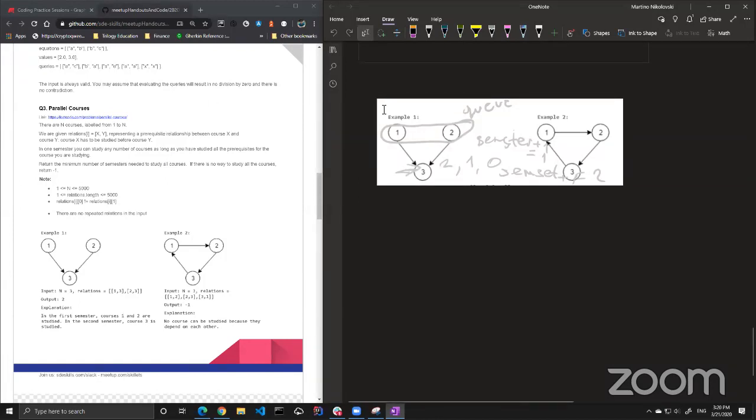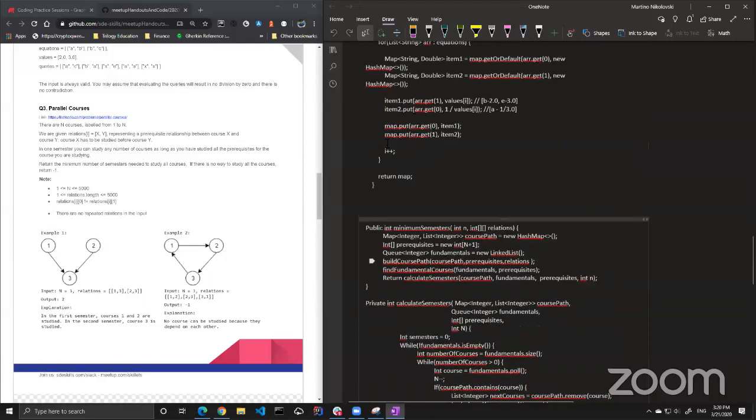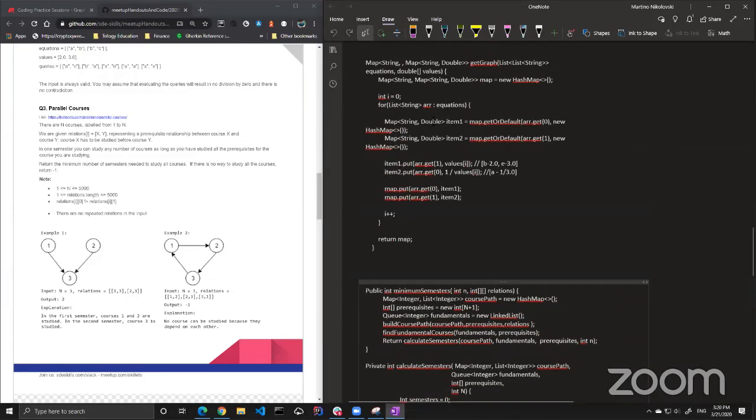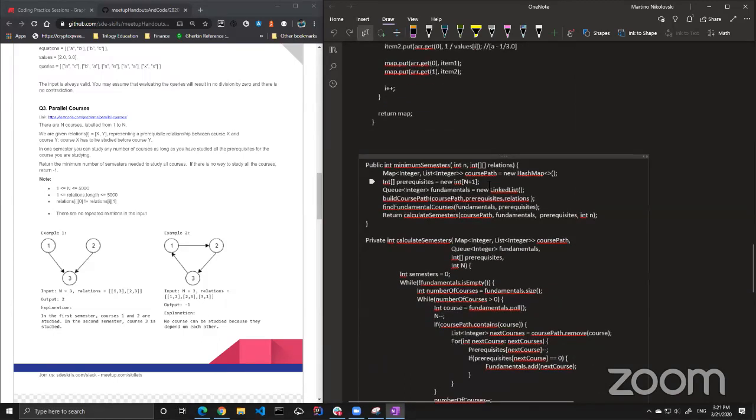So instead of prerequisites, we can have another array that says how many semesters the course needs, and if it is more than 0, it's put back into the fundamentals queue until it becomes 0. Then when it's taken out, it continues as it is right now. Is that clear?